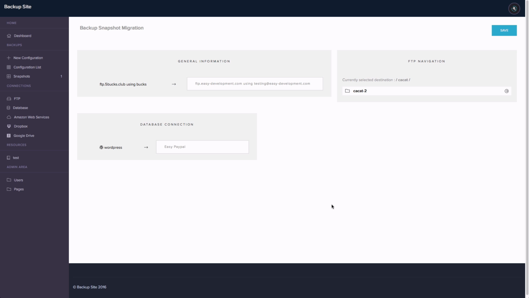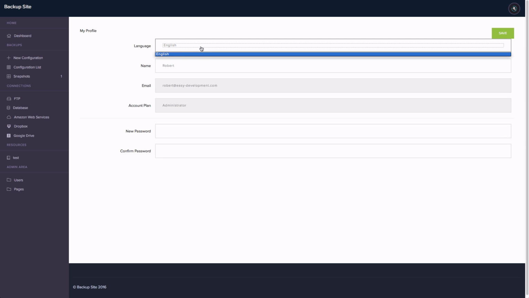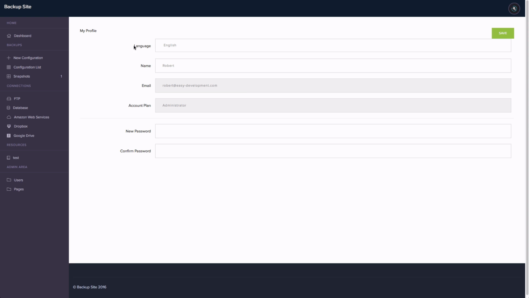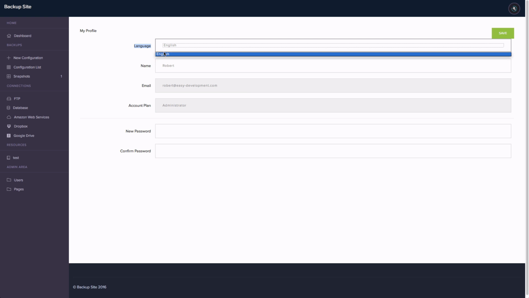So you can migrate the WordPress site really easily. One other thing we're currently working on to make sure it's seamless and allows people to do crazy things, we will allow migrating from a different domain to another one. So this will be a complex feature that we're currently planning. And it will be ready by the time of the launch. We're still taking care of a lot of details. And we also have the My Profile page where we'll be adding languages for different audiences.